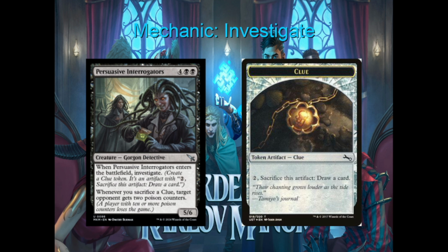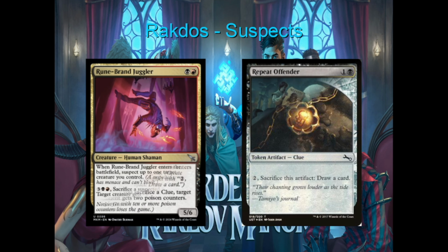With your Dimir deck, whenever you sacrifice a clue, generally you're going to have other effects that go along with that. For example, with Interrogators here, because it's a Gorgon detective, whenever you sacrifice a clue, you give your opponent 2 poison counters. And if we remember, once you get up to 10 poison counters on your opponent, they lose the game. So, as well as being a card advantage engine through those clue tokens, it's also going to be one of your big finishers if you can create a critical amount of clues.